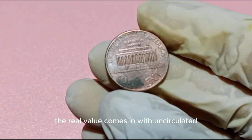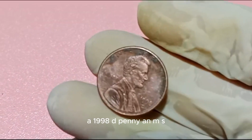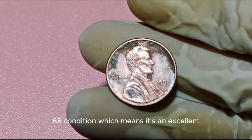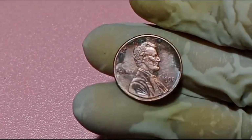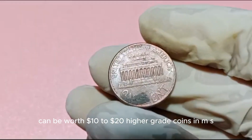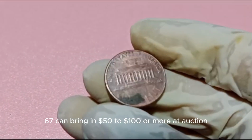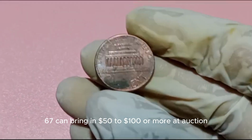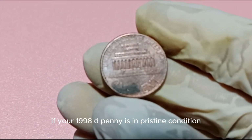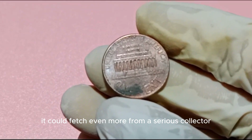The real value comes in with uncirculated or mint-state coins. A 1998 D penny in MS65 condition, which means it's in excellent, almost untouched condition, can be worth $10 to $20. Higher grade coins in MS66 or MS67 can bring in $50 to $100 or more at auction. If your 1998 D penny is in pristine condition, it could fetch even more from a serious collector.